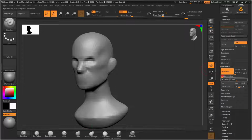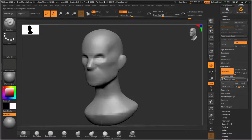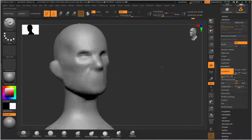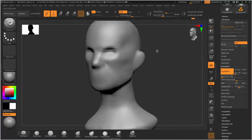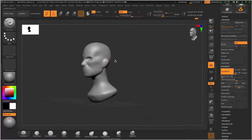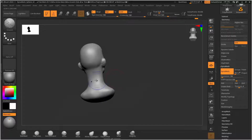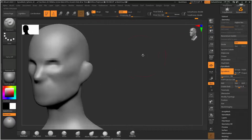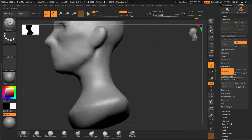I'm going to gradually increase it. Hold control and drag. Once you increase it, it's not going to automatically update. After increasing, you need to hold control and drag outside somewhere in this blank area. Once you get the new resolution, you can see there are no small faceted polygons. We need to smooth it a little bit. Maybe we don't have to smooth at this stage because we are still in the blocking stage. Okay, maybe I can smooth a little bit. From here I'm going to block in the facial features and a little bit of anatomy.